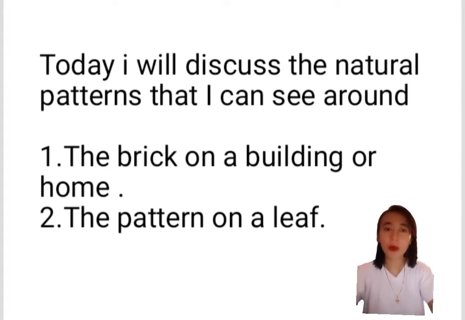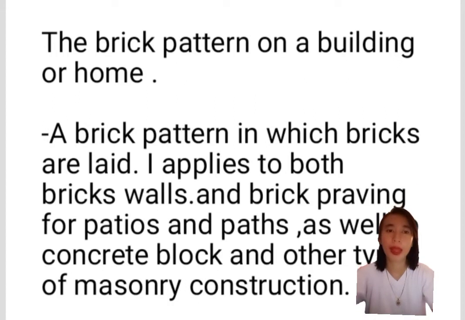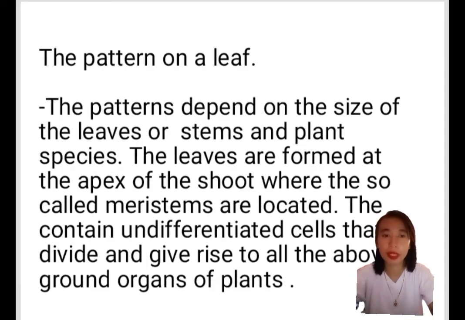Today, I will discuss the natural patterns that I can see around. Number 1, the brick pattern on a building or home. Number 2, the pattern on a leaf. The brick pattern on a building or home is a pattern in which bricks are laid. It applies to both brick walls and brick paving for paths and patios, as well as to concrete block and other types of masonry construction.